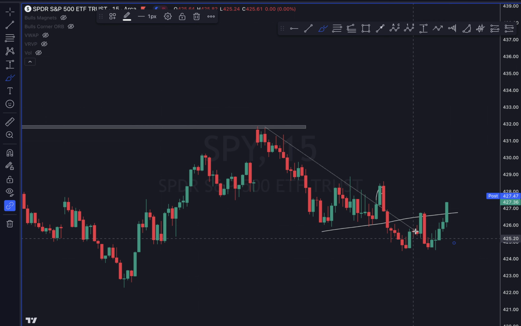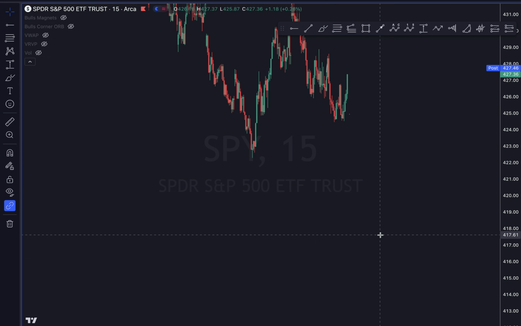And then for fake-out confirmation, or exit confirmation for the trade, look at the 15-minute candle close at the entry level. If the next 15-minute candle is closing below my level, that means I'm going to stop out of my trade. Right. So guys, these are some of the main key points about support and resistance.